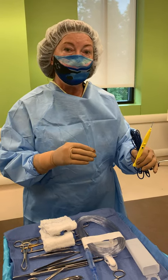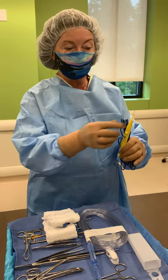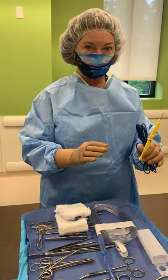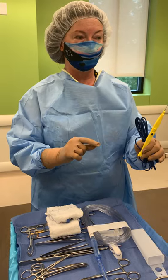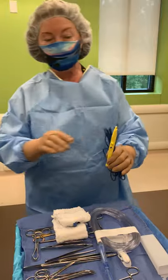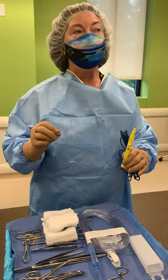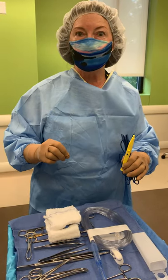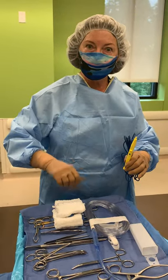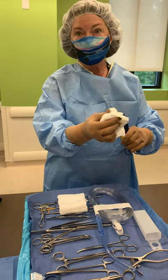When a lot of boving is being done, most surgeons will use a teflon tip. If you have the regular tip you need a bovie scratch pad, which we'll get to in just a moment. If you have the teflon tip you do not need a scratch, because the teflon tip is like your non-stick cookware at home — it's easier to wipe down and you don't need a scrub pad.